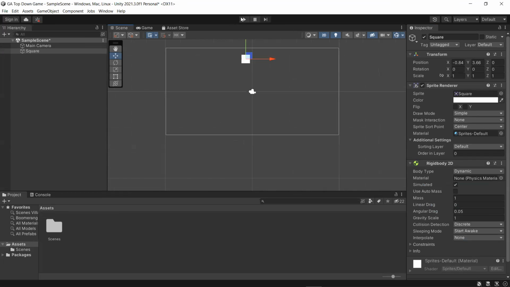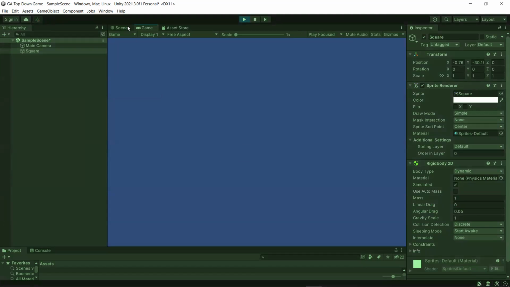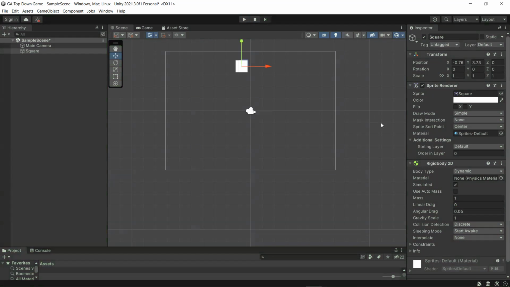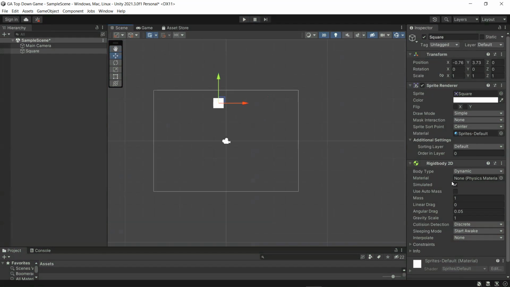If we play now, yeah, as you can see, the square just falls. It's affected by gravity. And this is basically what the Rigidbody 2D component allows us to do. It allows the game object to enter the physics simulation of Unity.